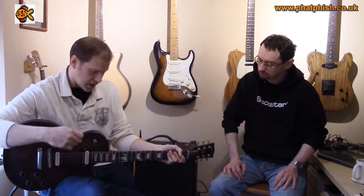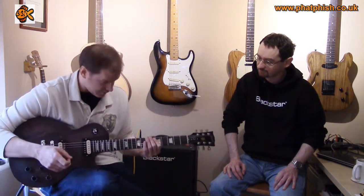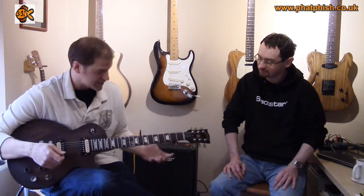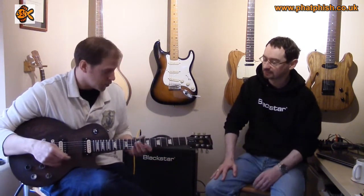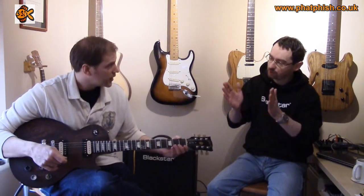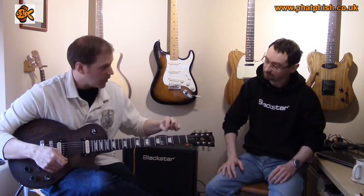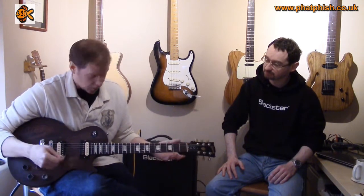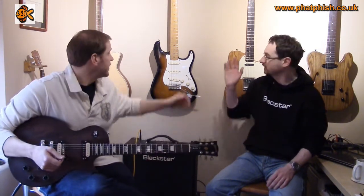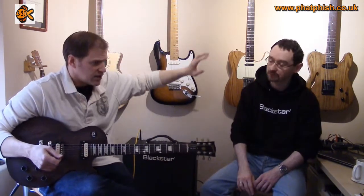The big problem with this guitar was the frets. This had the biggest frets I've ever played in my life. These things were like bass frets. That's the only way I can put it. Wide or high or both? Fat that way. They were the 6105 Dunlop jumbo frets, which a lot of people like, but they're not particularly Fenderish. They're not like playing these types of guitars here.